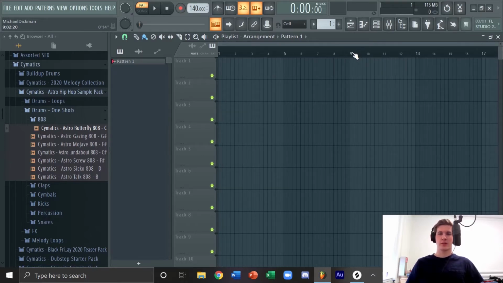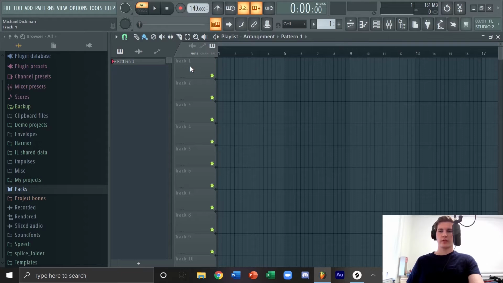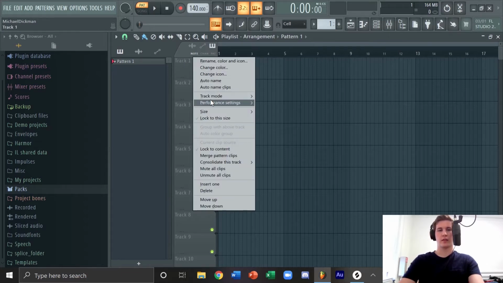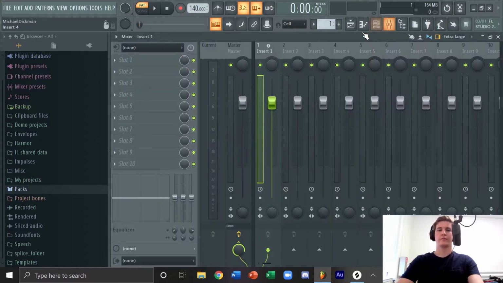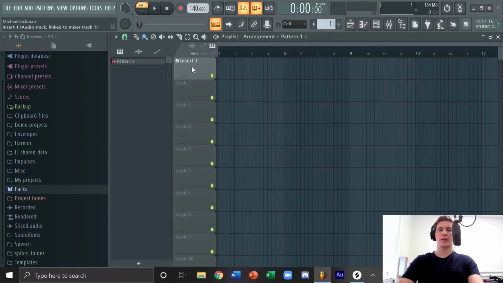Today I'm just going to show you how to set up a template in FL Studio, and this is a really good way to get started. So first we're going to make 4 different groups. Start by right-clicking, linking it to a track, insert in the mixer. So we're going to click insert 1. Now it's linked here. Alright, now we can name it drums.